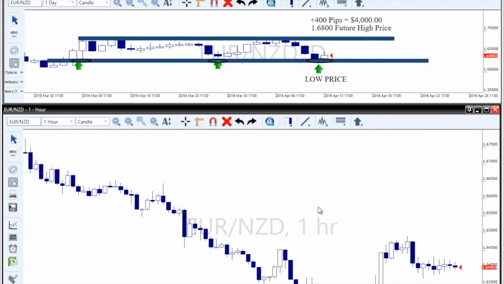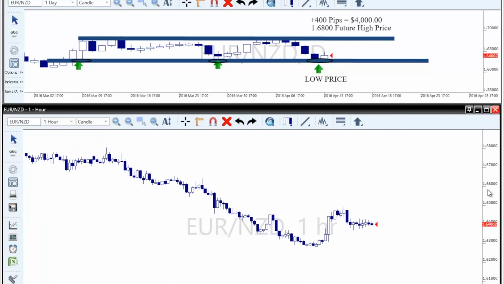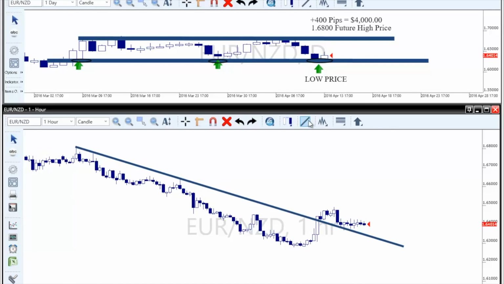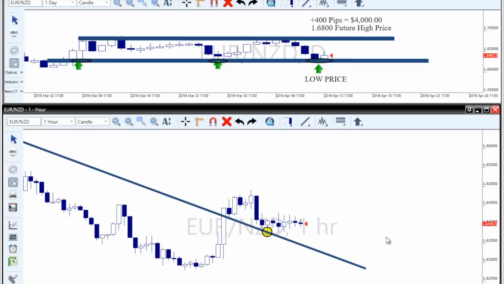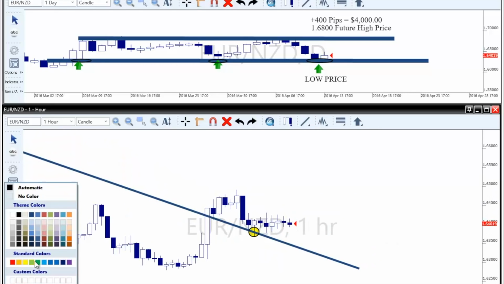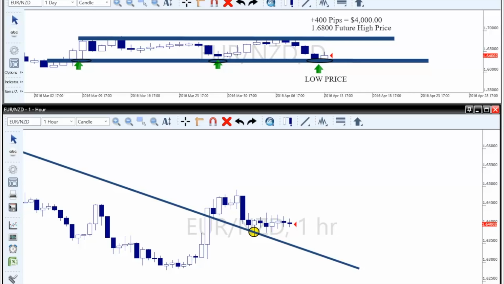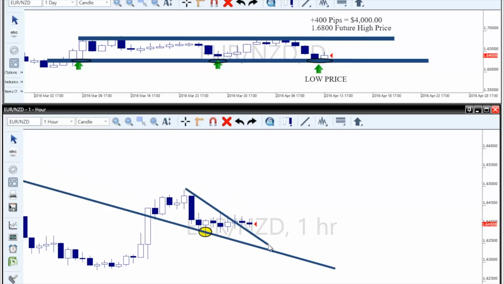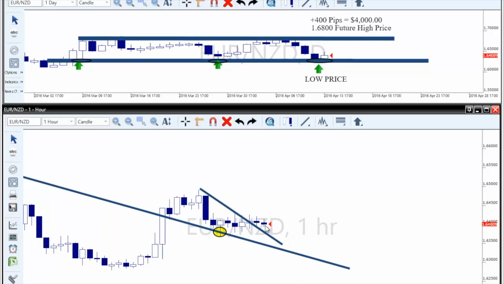Now, when I look at my 1 hour time frame, which is the bottom chart, I will notice this market has broken the downtrend. Take a look at this. Resistance, resistance, resistance, support. Simple. Broke the downtrend line. All I need this market to do is extend bullish, and I got myself a great trade. How do I know the market is extending? Well, I'll just bring in a counter trend line. When or if the market can close above my counter trend line with a bullish candlestick, we haven't done it yet, but if this closes bullish, I will buy the market.